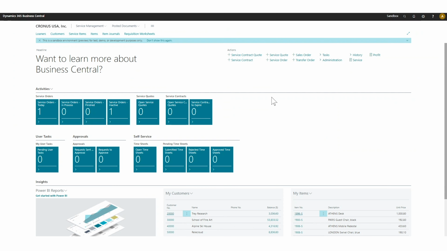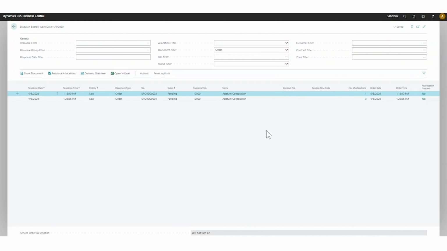So if I come in here and go into administration, we get something called the dispatch board. The dispatch board will give me all of the service orders that are outstanding, and then I can put filters. So I'm going to put a filter on anything that I have not allocated.